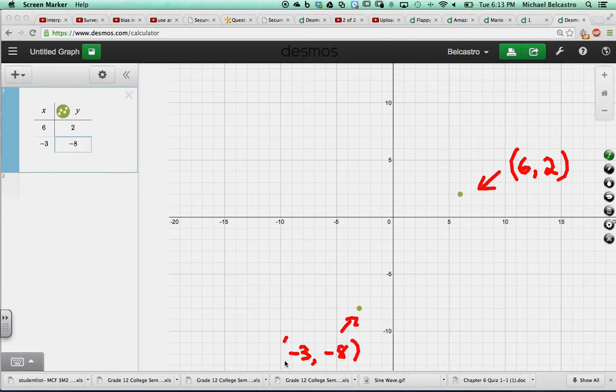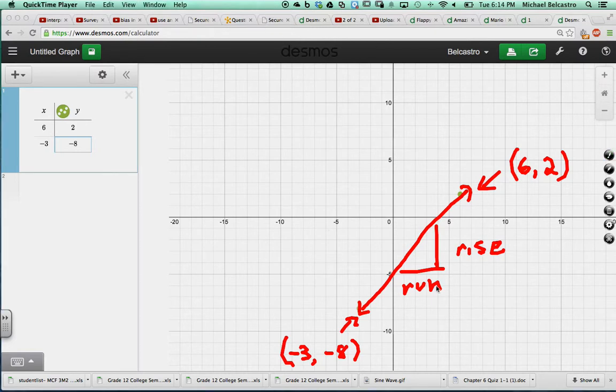So I have 2 points, and I can connect them. I'm going to do my best. Can I draw a line with this? I don't really know how, so I'm going to do my best freehand. Yeah, that's not bad. And there's our linear line. But we need to figure out the rise over the run. So we have to figure out rise divided by the run.